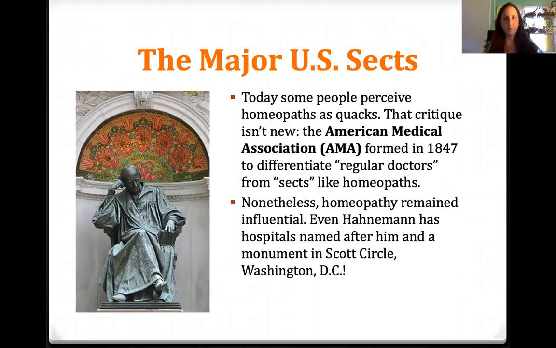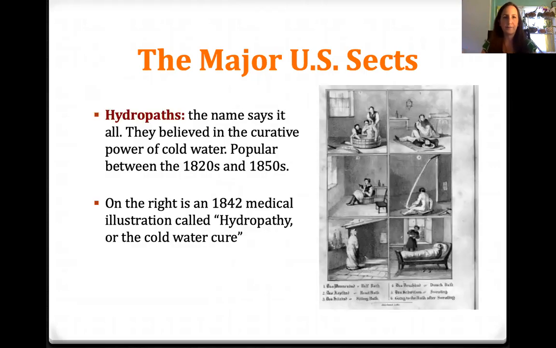So one of the problems with the linear narrative of progress is the idea that you had one old idea that was wrong and bad, and you got rid of it, and now we are enlightened and we know more. That isn't really the case. We actually integrate aspects from these different sects into mainstream medical practice, and over the course of the semester, we'll see how that works. Hydropaths were another major sect.